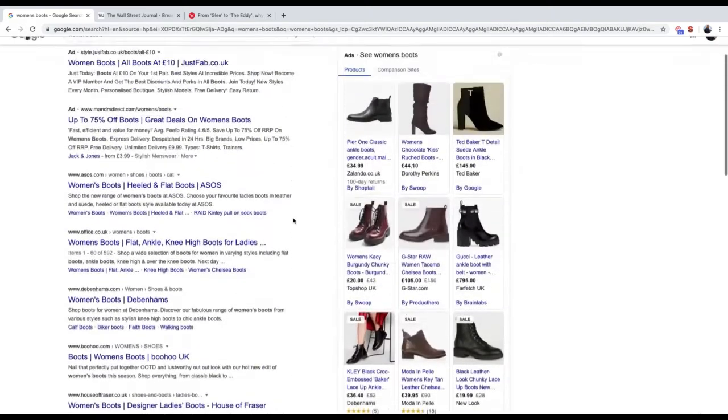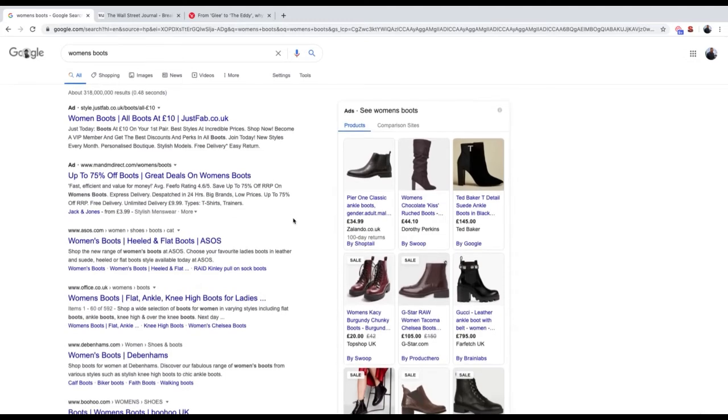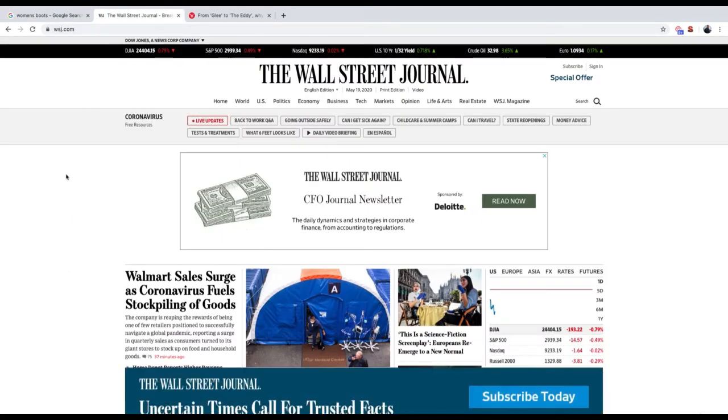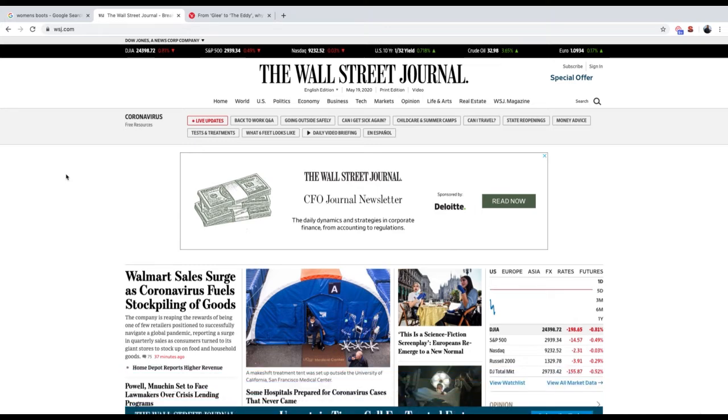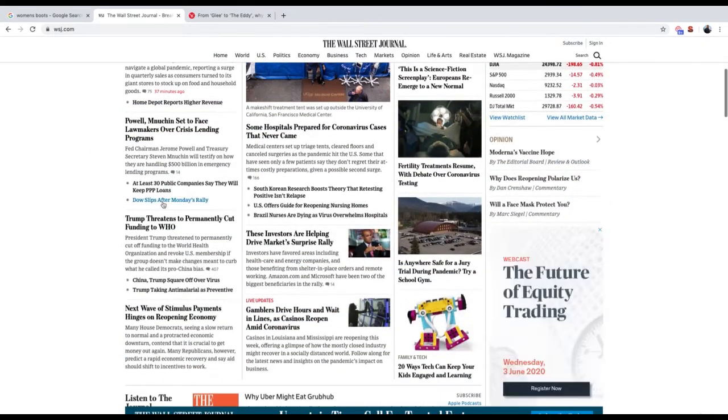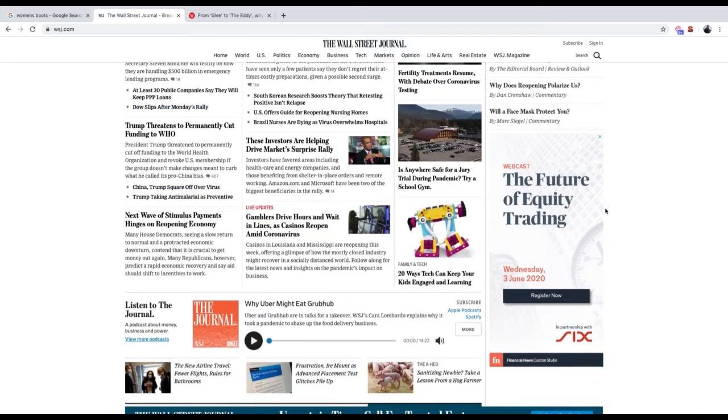So let me show you a live example of an ad on the display network. So I'm over on this website now called Wall Street Journal. Wall Street Journal is simply a news website. If we scroll down, they're bound to have a display ad somewhere here on the right. And within 3 seconds, we've already found one. So this is a display ad coming from the company called Webcast.